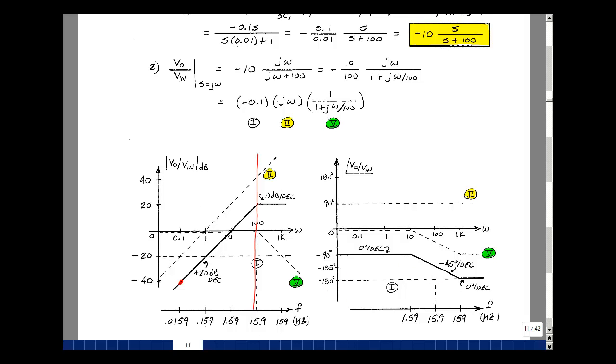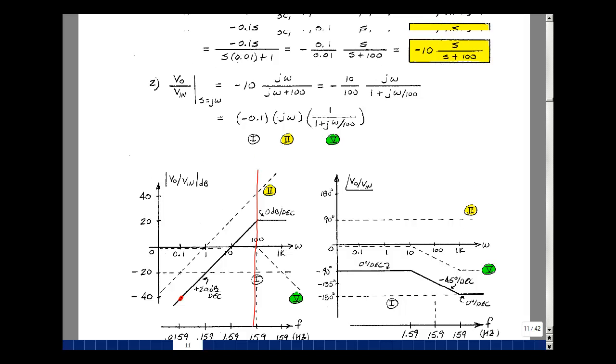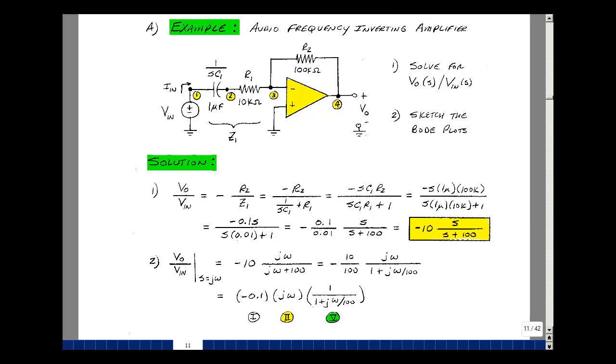We can also do some interpretation of our schematic, our Bode plot, and also our transfer function. So let me go back to the schematic. Let's take a look at what this circuit does as frequency increases. Suppose that the frequency is high enough that this capacitor's impedance is much, much smaller than the 10K ohms that's here.